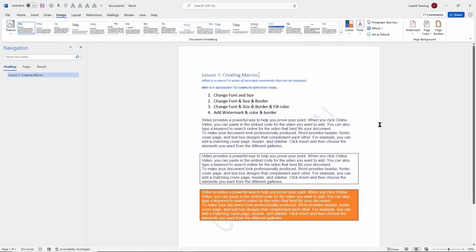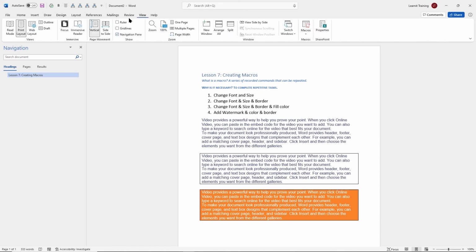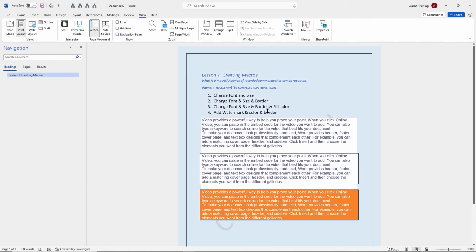Okay, there we go. So last order of business, let's go ahead and check this macro here. I'll undo those changes. And so our document is plain again. I'll click on my View tab, or I can run the button if I want to. Maybe I'll go ahead and run the button here. And there you go. Added the page color, the watermark, and it included my page border as well. So that's how you run macros. You don't really need to turn on the developer tab. It's already built right into the view menu. So go ahead and create a few macros. You can create the same ones here. I just want you to be able to go ahead and practice running these macros and come right back.